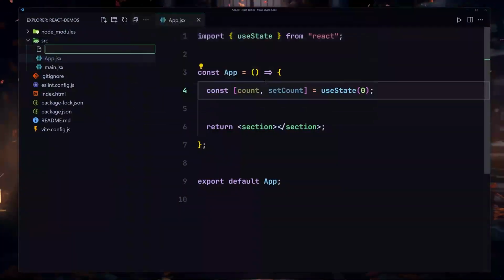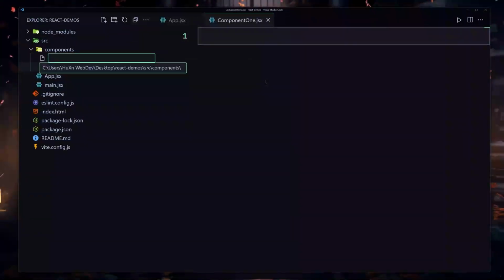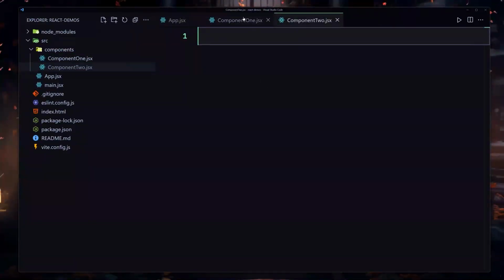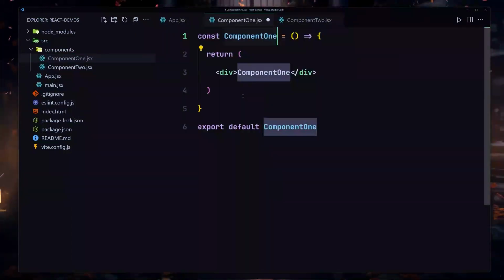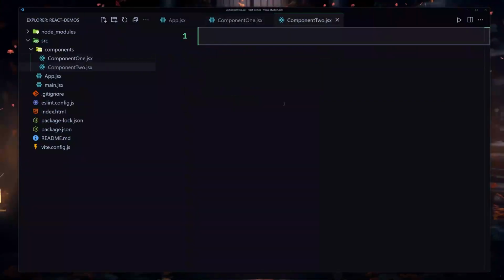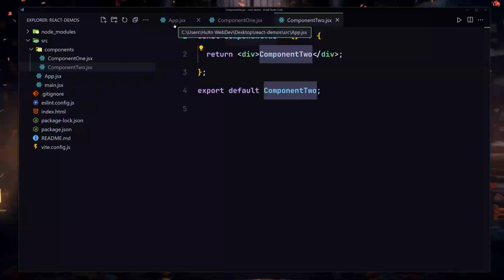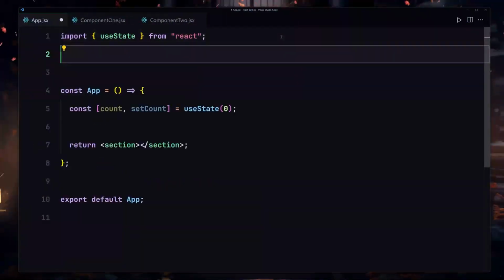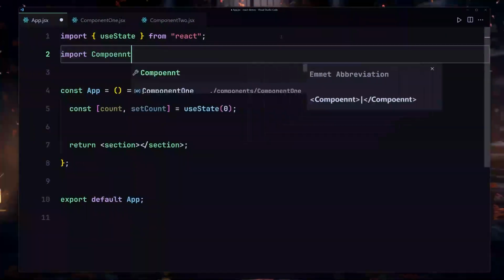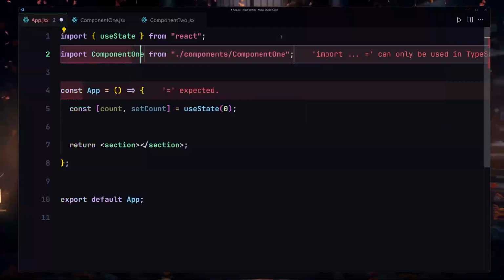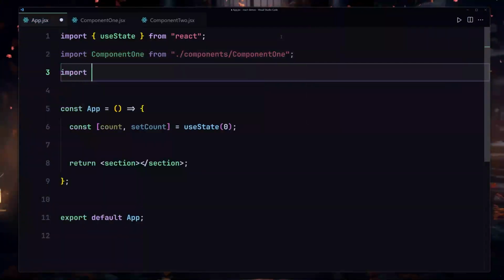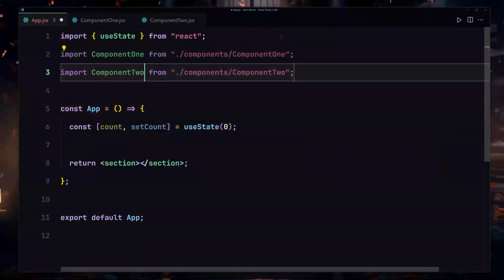So I'll create my components folder, and we have our component1.jsx, and we also have our component2.jsx. Now inside this component1, I'm going to be using my RAFCE, save this file, and inside the component2 we are going to be using our RAFCE too. Now I'm going to go into my App component, and we have to import our component1, and we also have to import our component2 as well right here.